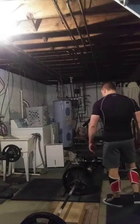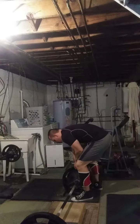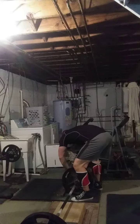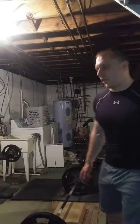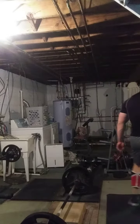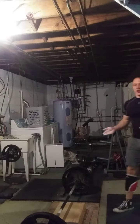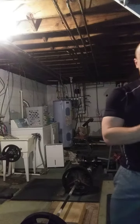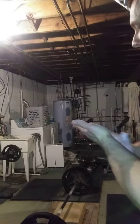We have a 4-inch deficit set here with 150. We're going to aim for a total of maybe 6 reps. Obviously this isn't going to be a PR or anything — this is just to actually build up volume and intensity on my pulling. So maybe in a couple weeks we'll set a PR of some sort. But keep in mind I'm doing all my pulling after squatting, so numbers are obviously going to be a little lower. We really want to get my squat up too, so it's really a counterbalance of squats and deadlifts.